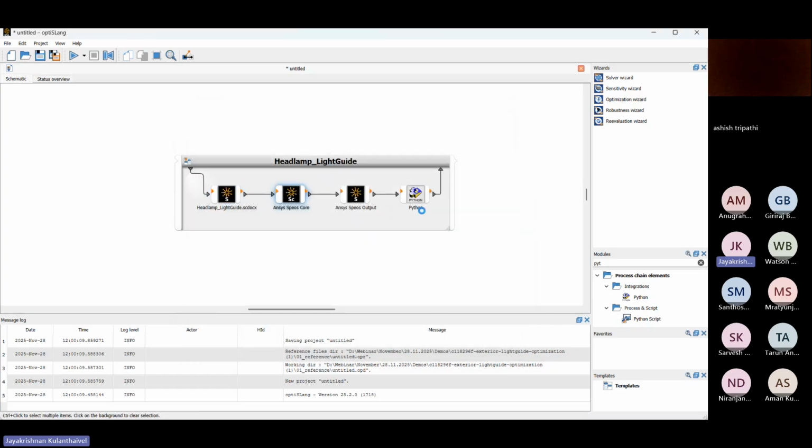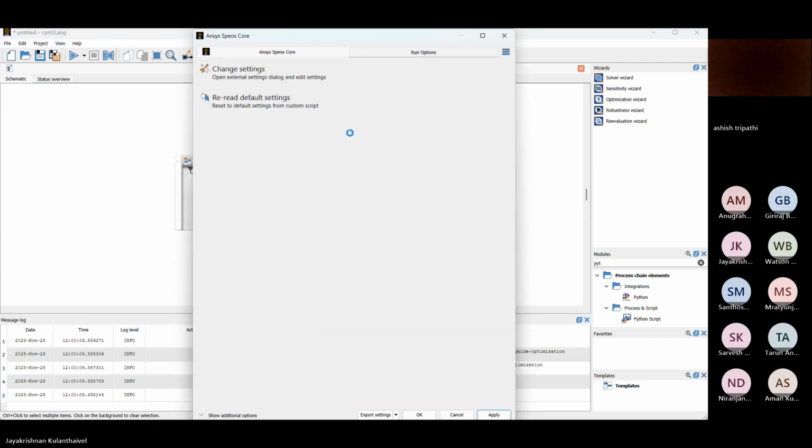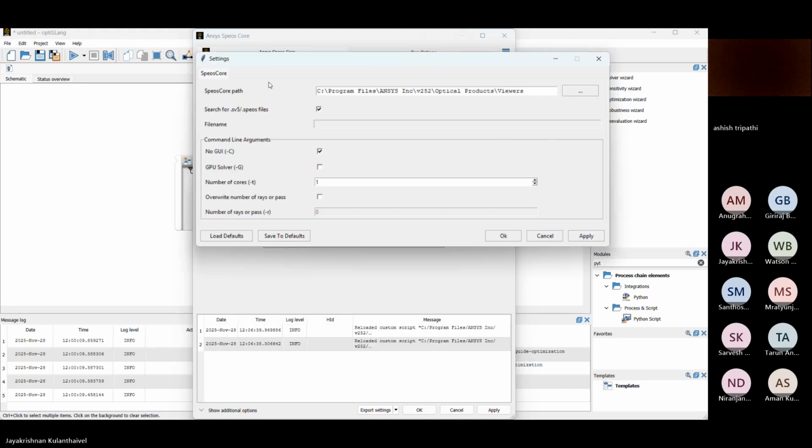Now check the Speos core. You can see this is the Speos core path, and then you can define which one you will be using to run the Speos simulations. Either you can use the GPU solver, or you can use a number of cores as well.